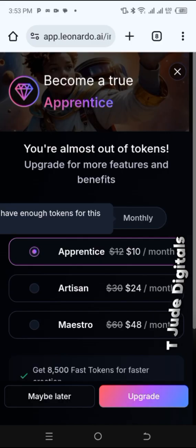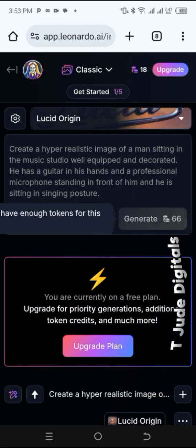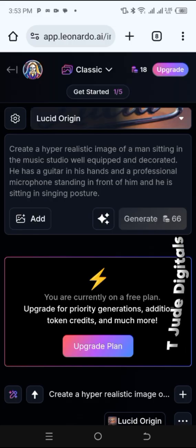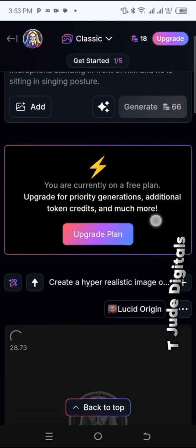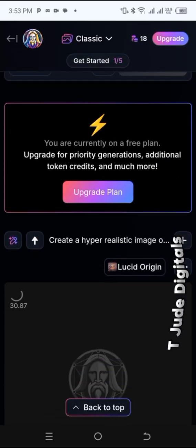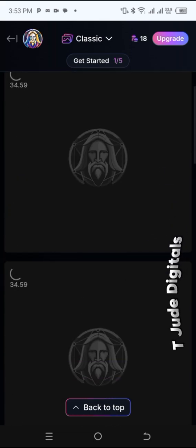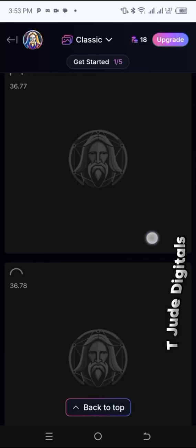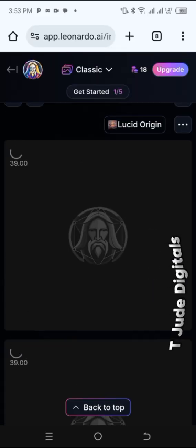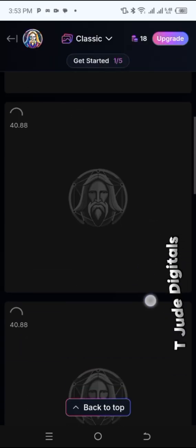Maybe later. Okay, let's wait as it generates the images.